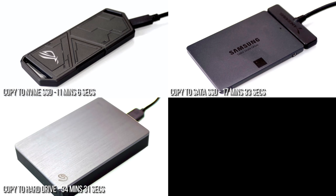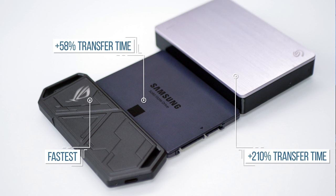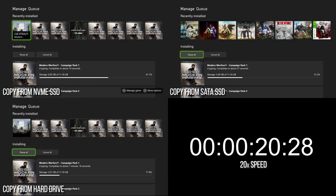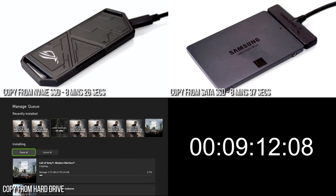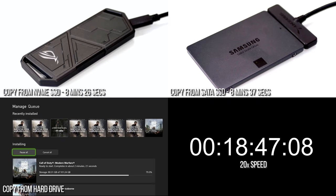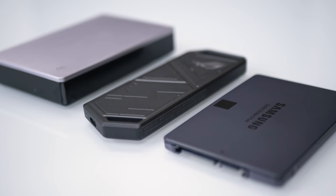I noted that some components of the install transferred at different rates to others, which is interesting, but regardless, what we're seeing here is basically the raw write speeds of the drives, and it falls into exactly the order I would expect. That's a fairly decent demonstration of copying games away from the internal drive, but how about putting them back via each of our test devices? Reading is perhaps more important than writing, as your games won't be doing much writing to the storage device. 8 minutes 26 to read 172.2 gigabytes from the NVMe external SSD and write it back onto the system device, but the SATA SSD is just 11 seconds longer. The mechanical drive also reads faster than it writes, but 21 minutes and 24 seconds is best described as sloth-like by comparison. With our storage devices tested in terms of basic read and write speeds, a clear pecking order is present.